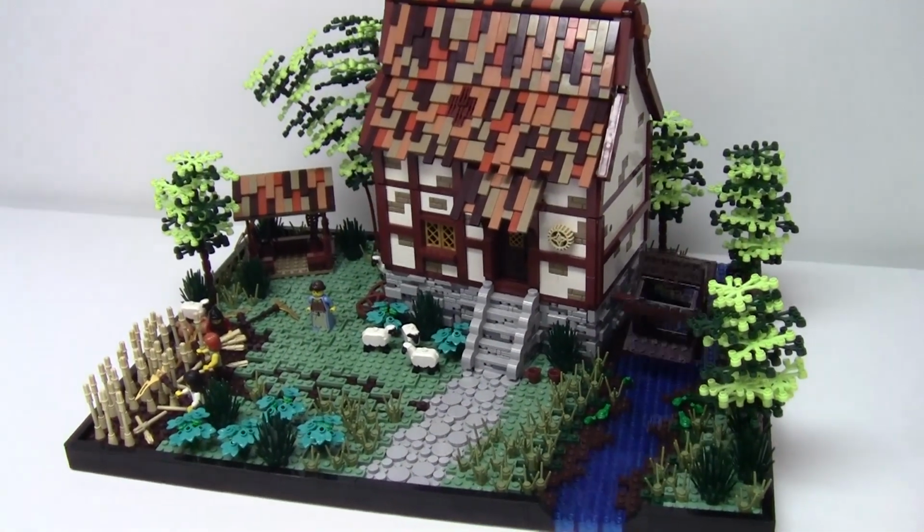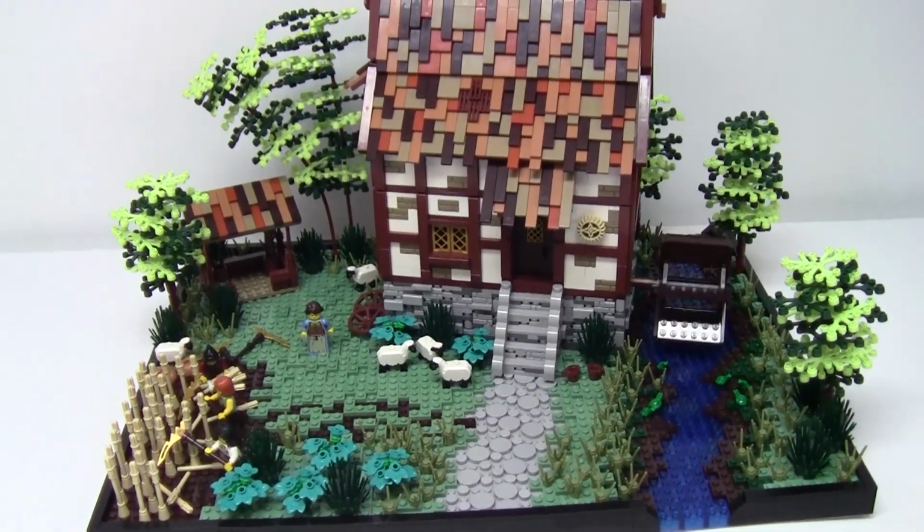Today I have a new medieval build for you of a working gristmill using LEGO Power Functions.